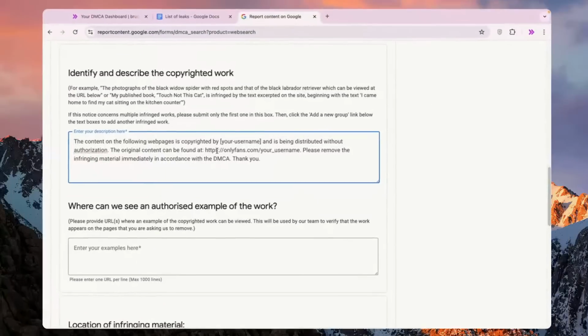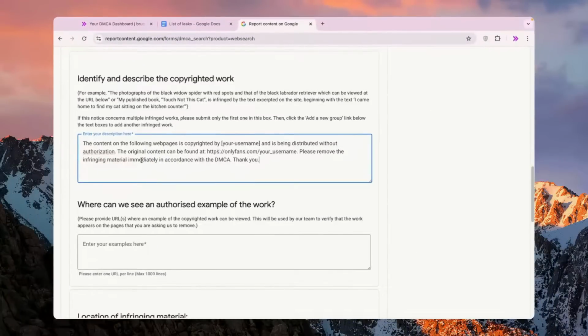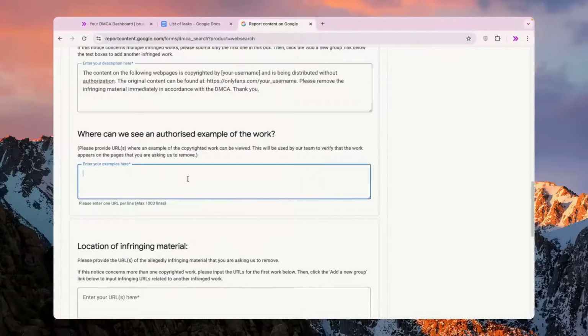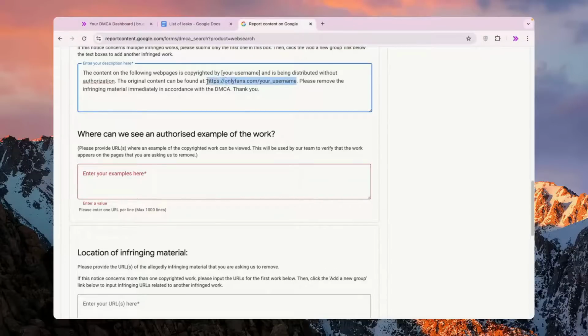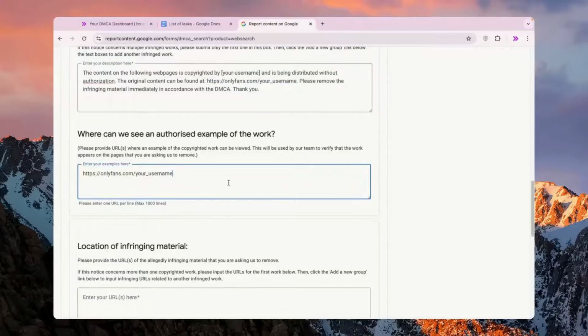But that's basically where your content originates from. And this basically just says that there's a problem. Then here you need to add where your content can be found legally. We already had this in the message, but we're just going to copy this and add it here. Once again, make sure to change this to your actual link, whether that may be your OnlyFans or some sort of streaming platform or Instagram.